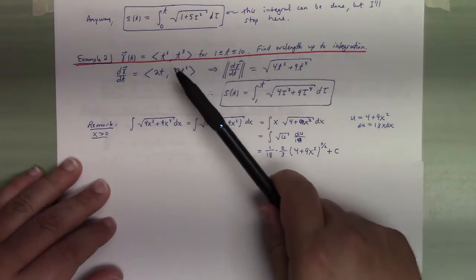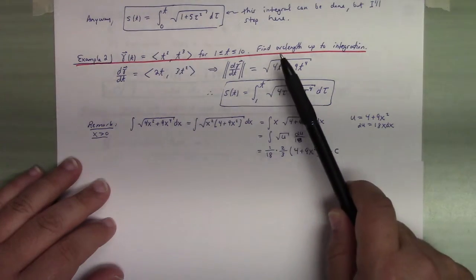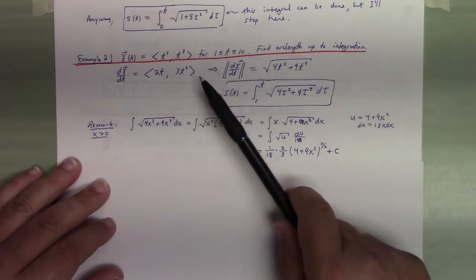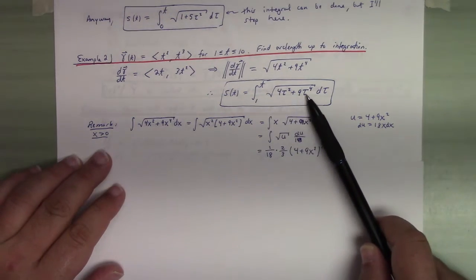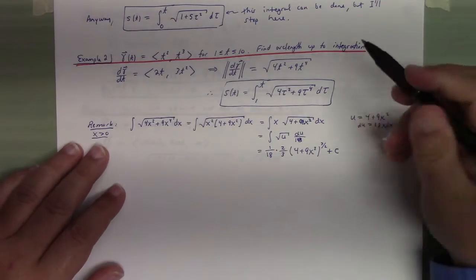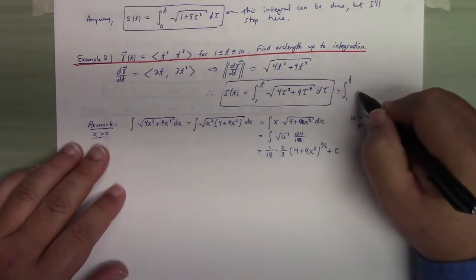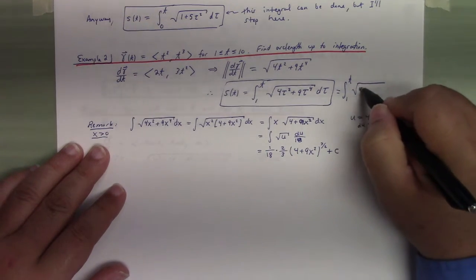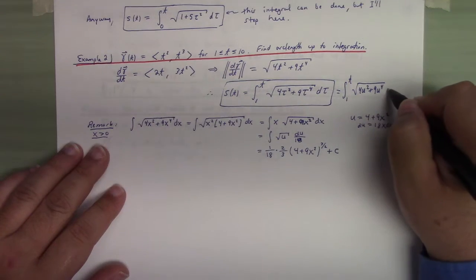This is a plane curve. I just did two-dimensional, right? So t squared, t cubed: find the arc length, find the velocity, find the speed, integrate the speed from 1 to t. Notice my dummy variable of integration is tau. Again, you could just as well have written, by the way, it would be no different logically to write the square root of 4u squared plus 9u to the 4th du.